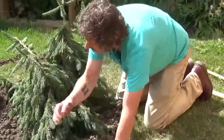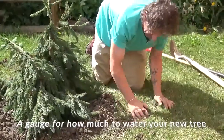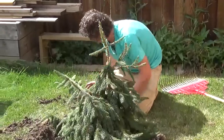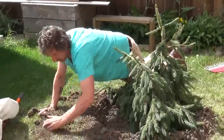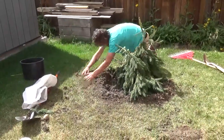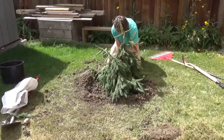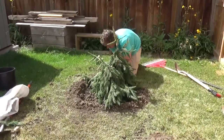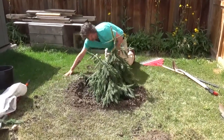Now, the main purpose of a tree well is to tell me how much water to give a tree. A lot of people don't know that they need to give it any water. Some give it too much. I've seen people leave drip line sprinklers on 24/7. Again, you're not doing it any favors. Either way, don't give it too much, don't give it too little. There is a correct amount. So you can see my tree well is what? 2 or 3 inches?